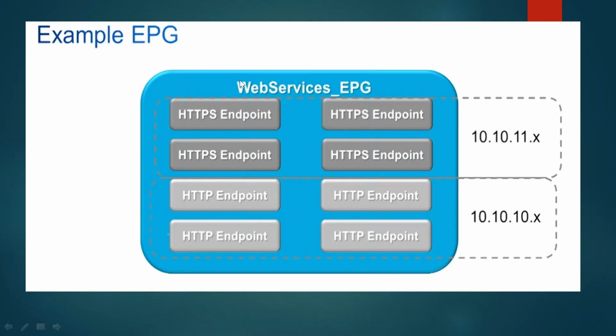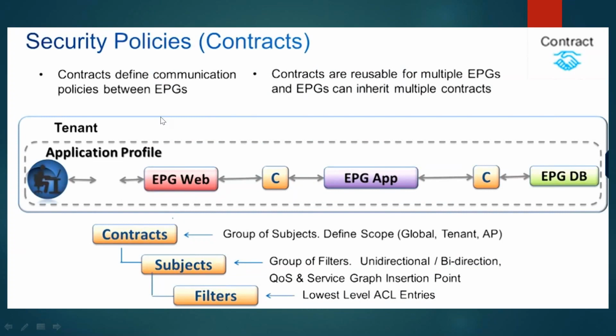Now again, if you go deeper into the ACI fabric and its structure, you'll find that all these endpoint groups are mapped with the bridge domain, correct? Bridge domain means you are getting some common subnet. Web service HTTPS endpoints have this subnet, just as an example, and HTTP endpoints have subnet 10.10.10. The other is 10.10.10.11. Different endpoints, if you want them to communicate, by default they will not.